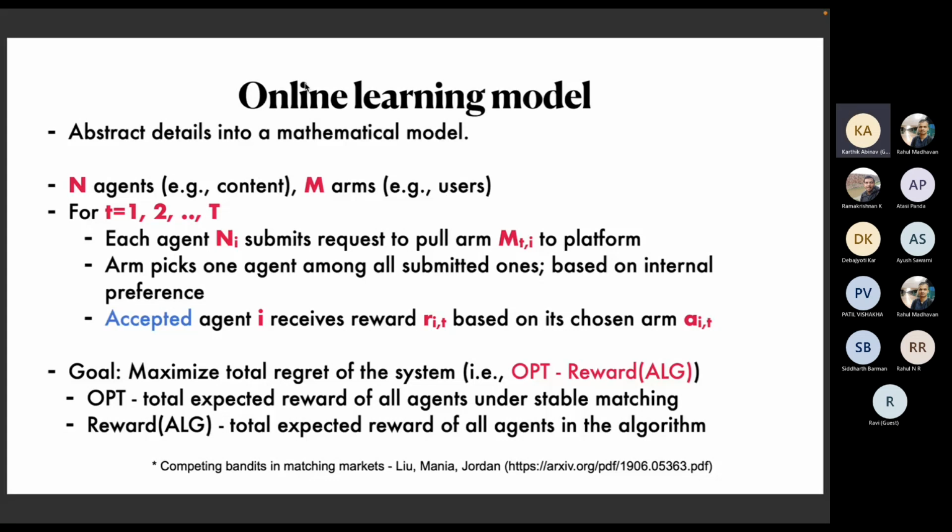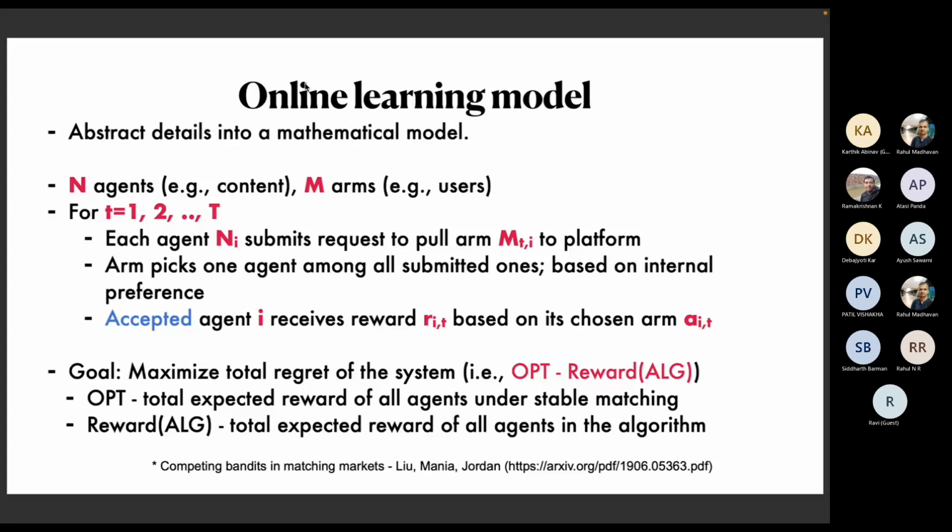And then we'll make some assumptions on what class of algorithms we will work with. When we work with centralized algorithms, the platform can do whatever it wants. But when we work with decentralized algorithms, what we'll assume is that each agent will play the same algorithm. Essentially you just have the exact same algorithm, and each agent is playing it. So I think this is the setup, and maybe I'll stop here and ask if there are questions that you would want to ask. Is the model setup clear?